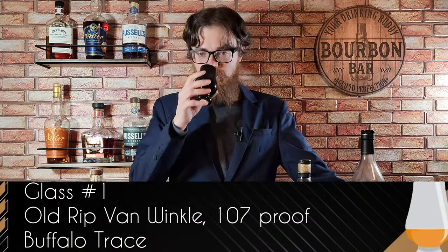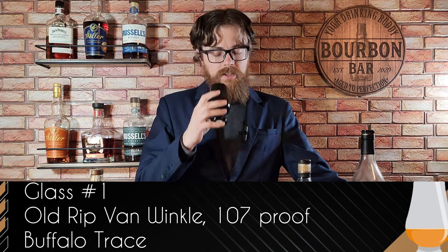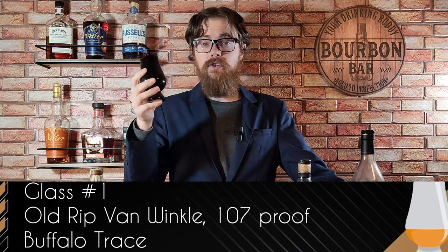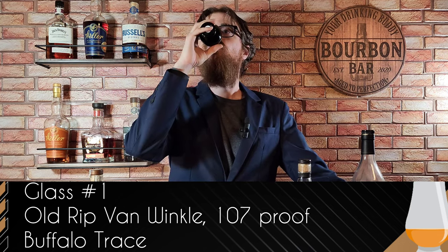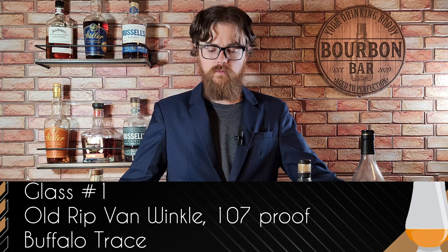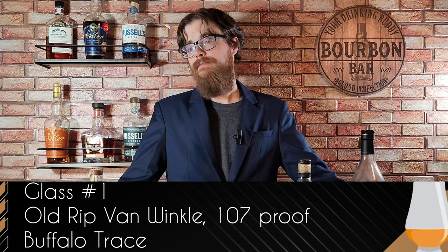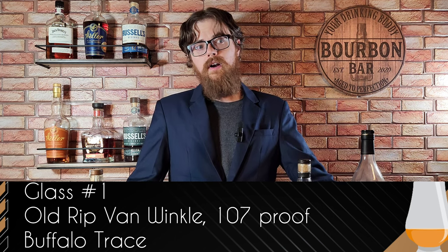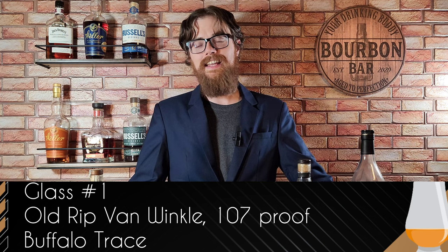Wow, there's going to be a lot of cherry said today. So this one's cherry and tobacco. A little spicy — rye spice maybe, or could be barrel char. Sometimes on the nose I can't tell the difference. That's delightful. So that's a cherry vanilla soda — I want to say pound cake, barrel char. Yeah, that's just really good.